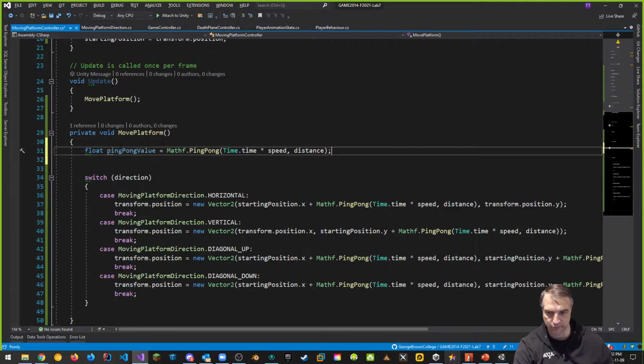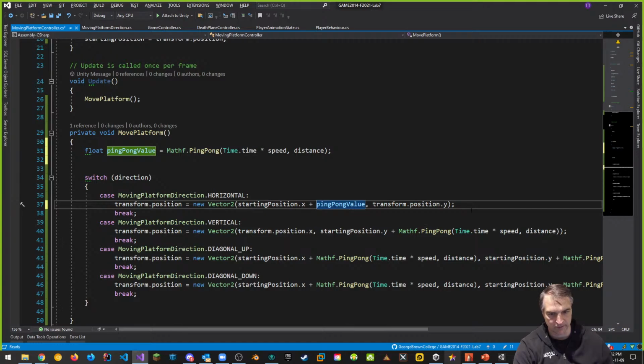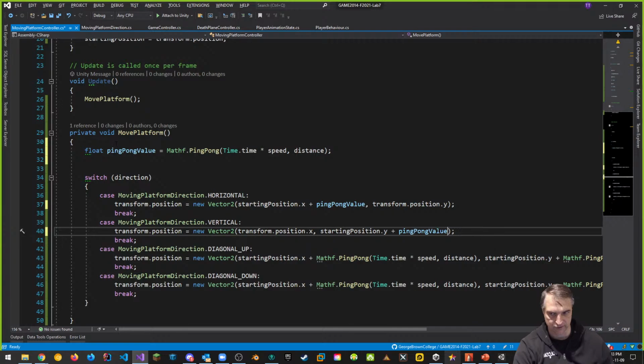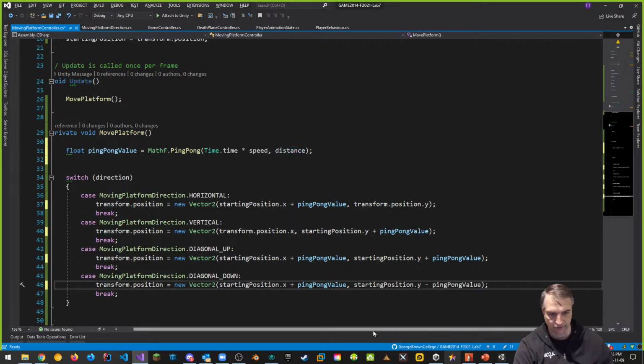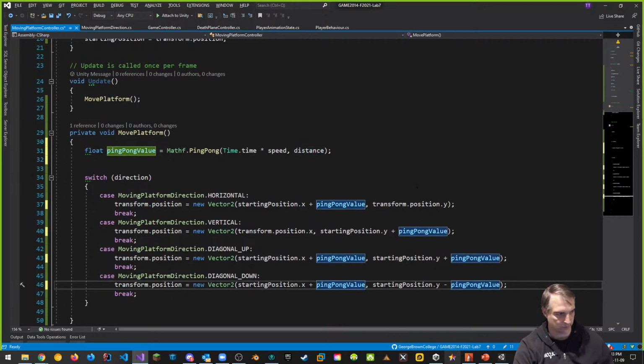And once we pull this over here, we can replace this part by all this. So that's not going to change. So this is ping pong value. It makes these things a little bit more readable too. And we can always rename the ping pong value to something else if we don't like that name. Like I said, it makes this whole line a little more readable and understandable in terms of what's happening. And it's less calling of that function over and over again, which is probably more efficient this way.